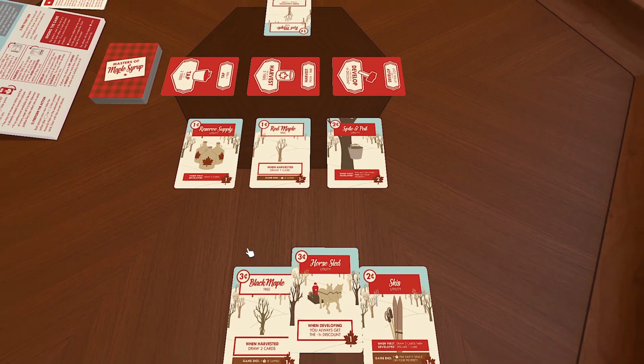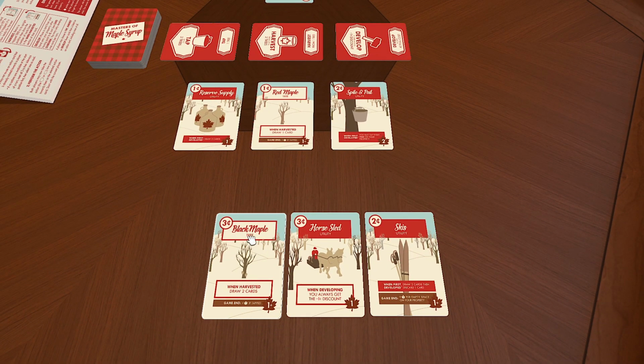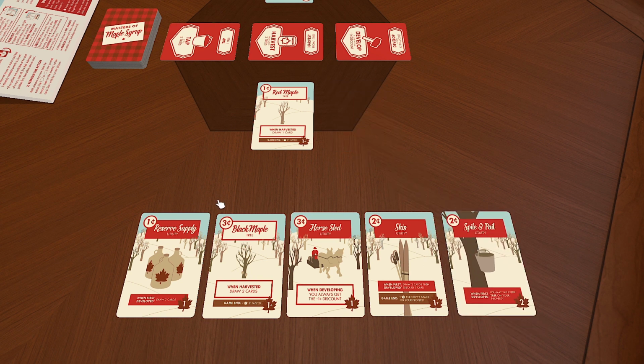Many different styles here. Cards come in 2 types. There are trees in white, and then there are utilities in red. Trees are typically how you're going to be drawing cards in this game. And then utilities in red offer these various little effects and boosts.